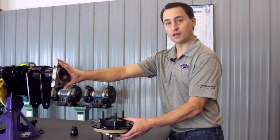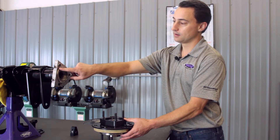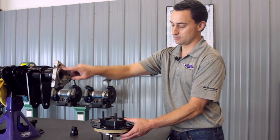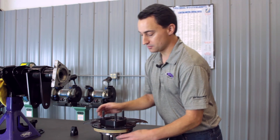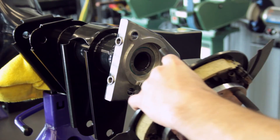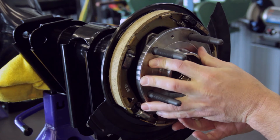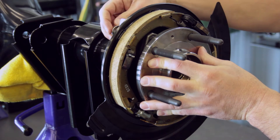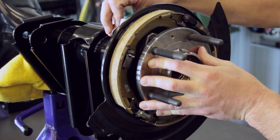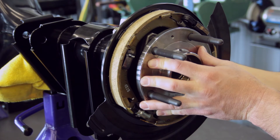Now this assembly is ready to install onto the housing end. There is one feature that locks it in place — there's a little round boss here and then a recess in the spacer so that it can only go on in one position. Once we install it, we'll take a couple of flange non-lock nuts and just hold it in place.